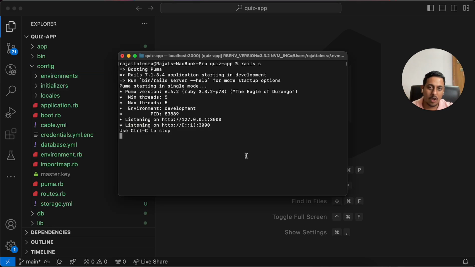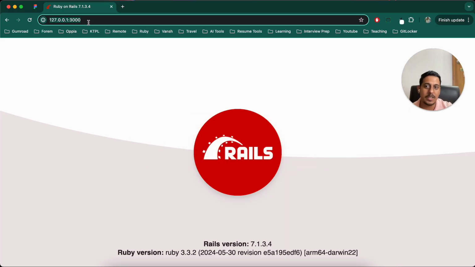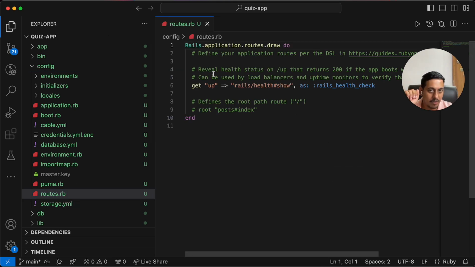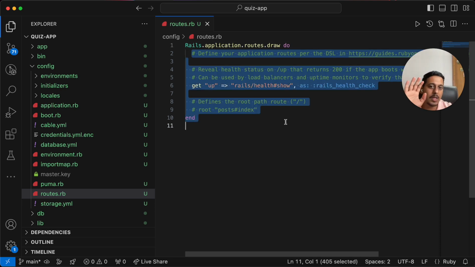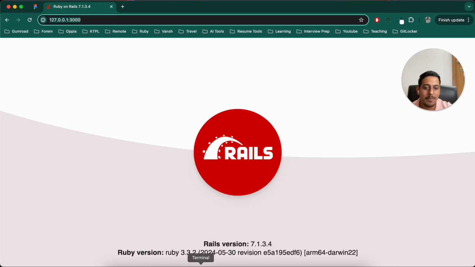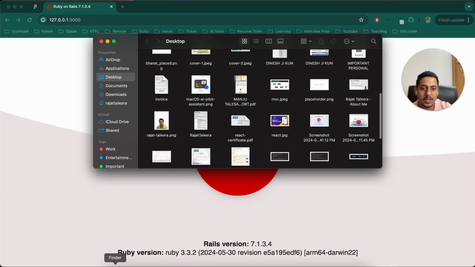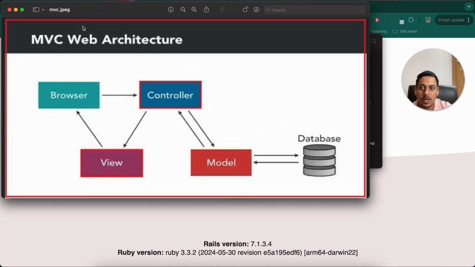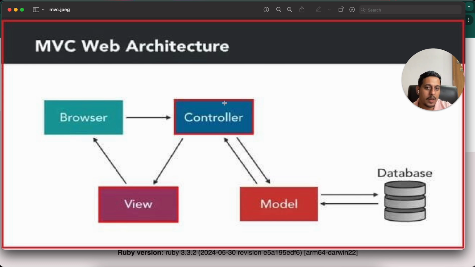Now, along with that, you are opening different pages, right? This is a page. So based on this page, what should get shown here is also part of this config, which actually happens in routes.rb. We'll go in depth on it in the next video, but it is an important thing. Basically, I mentioned that in MVC architecture, whenever you write a URL in the browser, it goes to the controller.